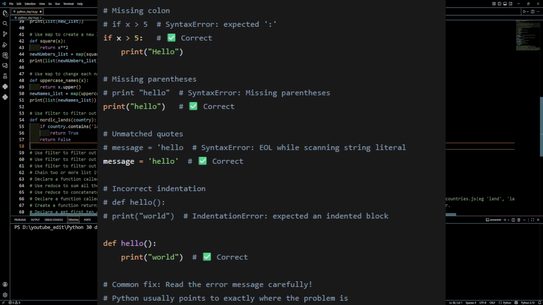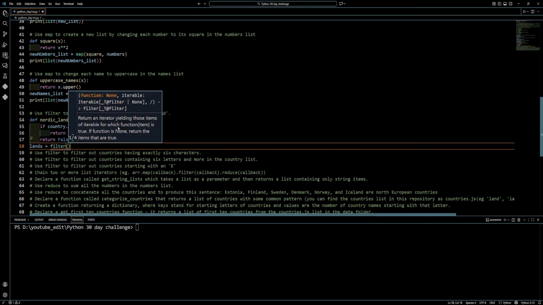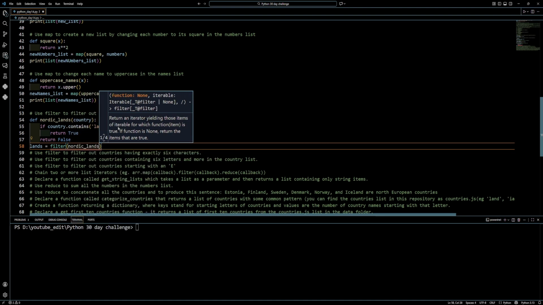Syntax errors mean Python can't parse your code. The fix is usually simple, like we see here. Most IDEs will tell you or even highlight these errors for you before you run your code, indicating it with squiggly lines in red or orange.